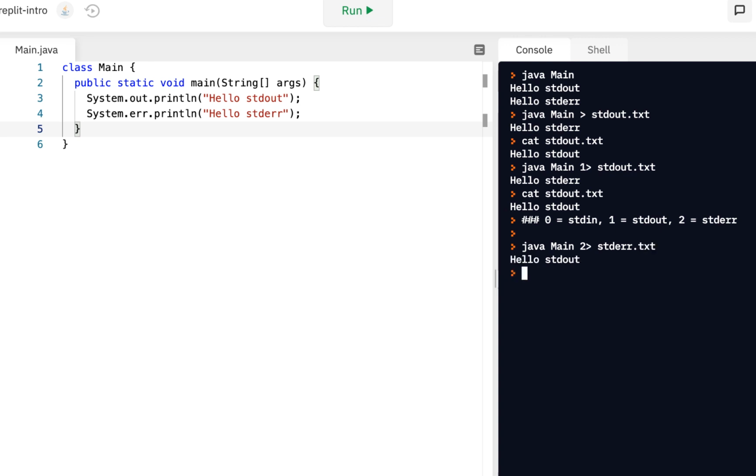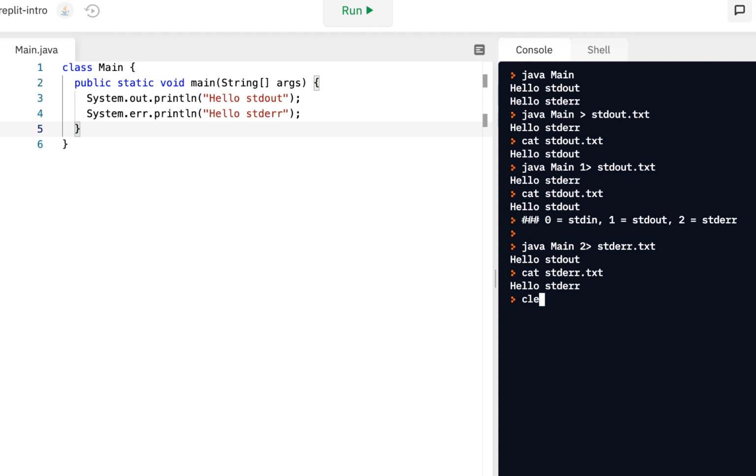And check that out. Everything that went to the error stream goes into this file, and so I can cat stderr.txt, and sure enough, we've got it. So super cool to know that you can redirect your standard output. You can also redirect stderr.